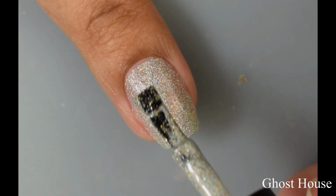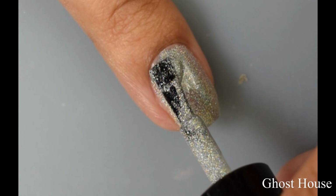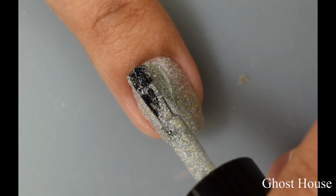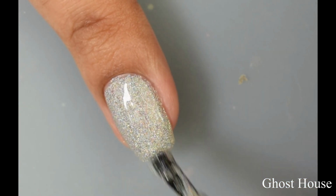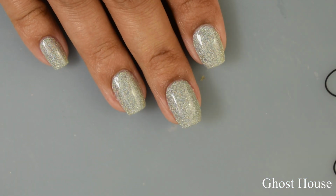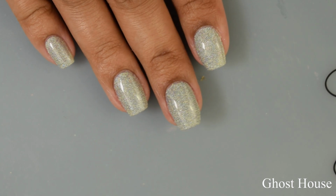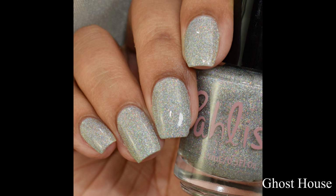Now, this has a very smooth type of formula to it. It's very easy to build up to opacity, and it plumps out very easily on your nails. So I think for the most part, two coats and everyone's going to be just fine with it. I really can't see needing a third coat with it. As you can see here on that second coat, it just built up crazy fast. Now, this does dry down on the flat and slightly thirsty side, so I'm going to suggest a very good glossy top coat with a thicker consistency just to get everything smoothed out.